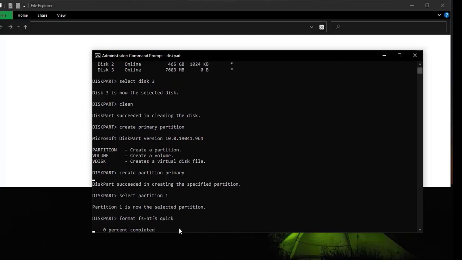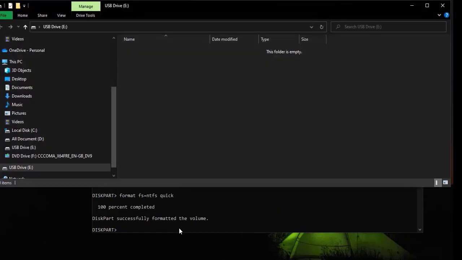NTFS is New Technology File System, and then type quick. It will take some time to complete the procedure. Okay, yes, now the pen drive is successfully formatted into the NTFS system.